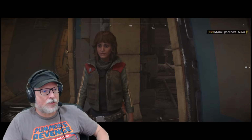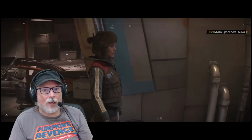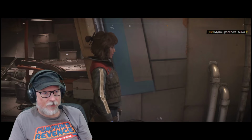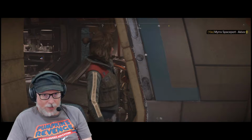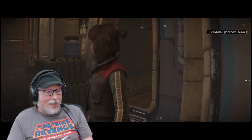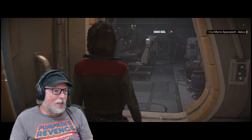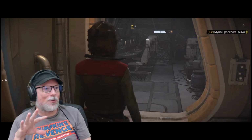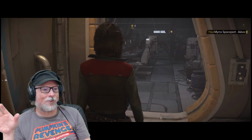That gameplay loop is a lot of fun, but I didn't start actively getting into the spacecraft stuff until I'd had a couple of missions where I've flown places, but I haven't really done any missions. I started to do this mission this morning, and I got however many minutes into it, and I was like, I need to stop this. I was going to record an offline video, but I need to do this on stream because it was too cool not to share.